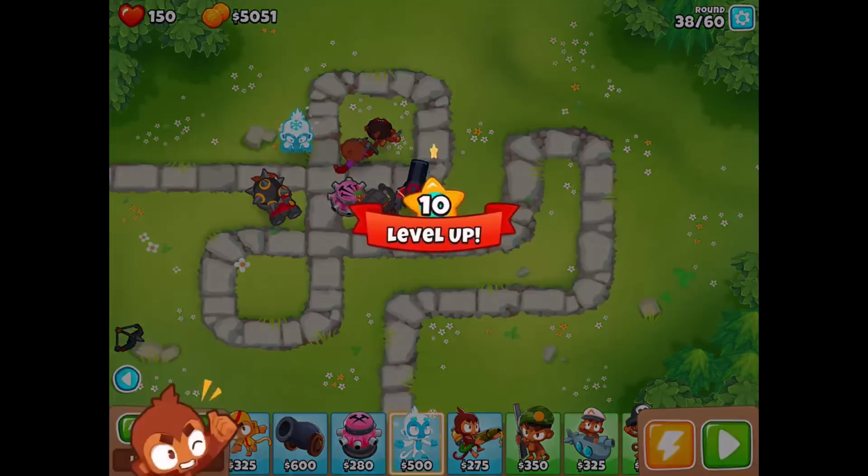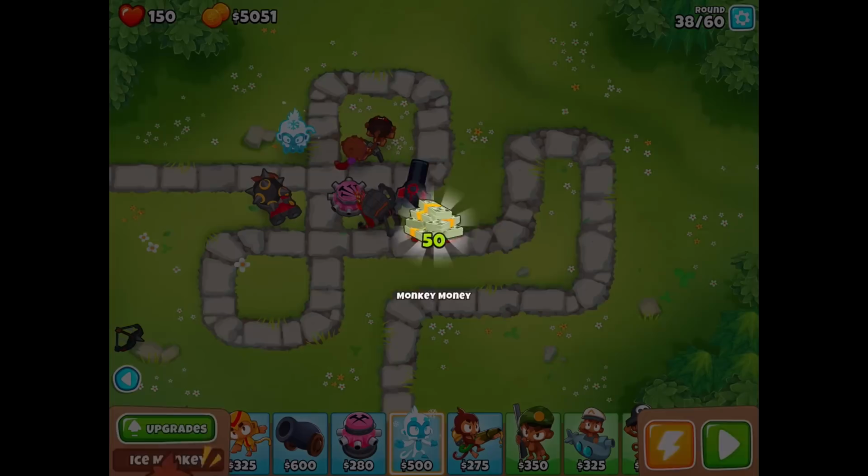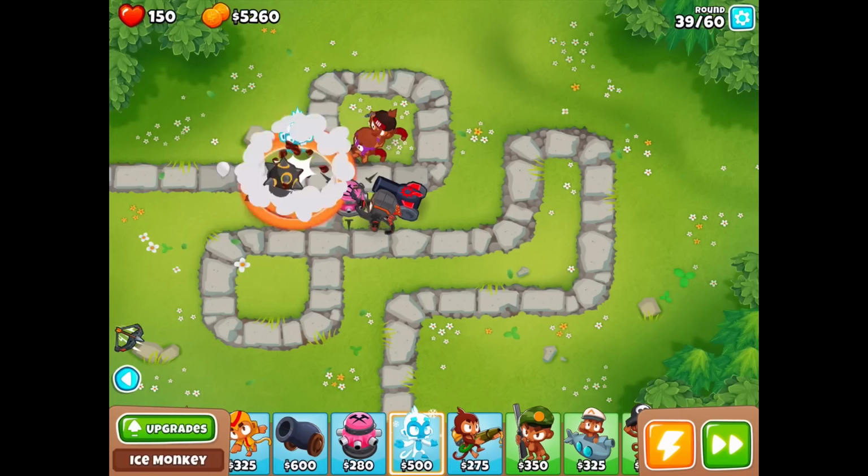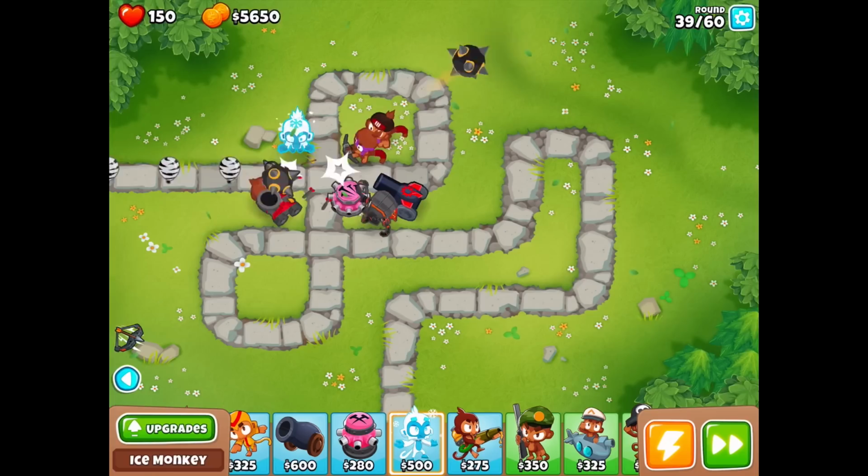Okay, so we just gotta let everybody get their experience. We gotta level up. It should be one last monkey here. Oh, we got 50 monkey. Never mind. End of next round has two regrow rainbow balloons. Oh, maybe that's what the hearts do, is that they regrow their health if you take too long to beat them up. Okay. So regrow rainbow, which is a massive tongue twister, might be a bit of a difficult thing to deal with. I mean, these are just normal.